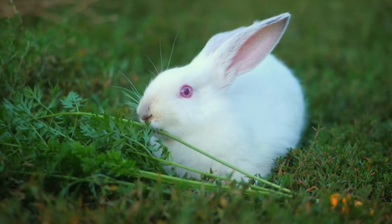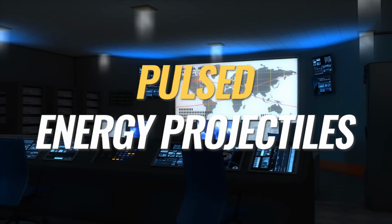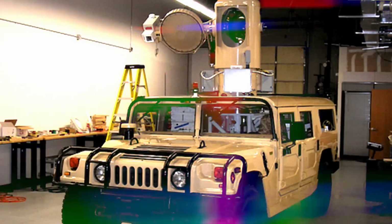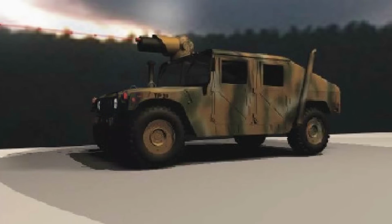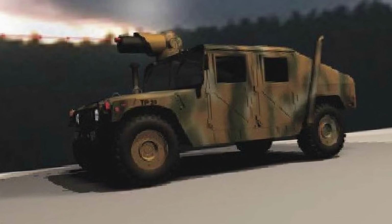Let's talk about pressure waves. Thor has to move over for this one because it's clear that the military is taking control when it comes to pulsed energy projectiles. The pulsed energy projectile is yet another non-lethal weapon under development by the US military. The goal? Fire a laser at people to create a little pocket of exploding plasma in the air around them. This would hypothetically create a pressure wave to knock out the person while also producing painful nerve sensations.